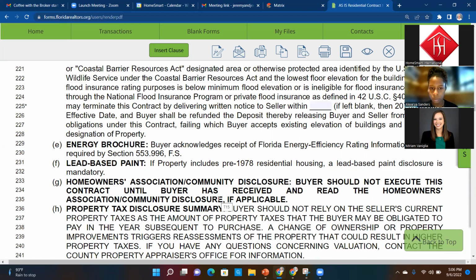We don't have it. It's not attached to the listing. We can't see it, right? So you should really reach out and get that before they sign this. I have it. You have it. Now you tell me. Okay, cool.